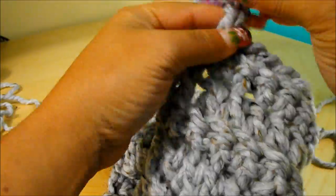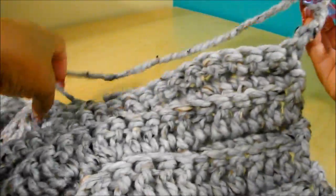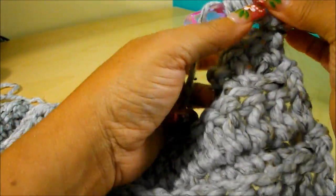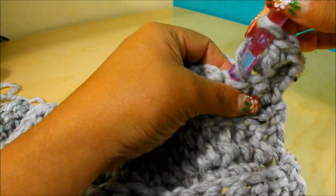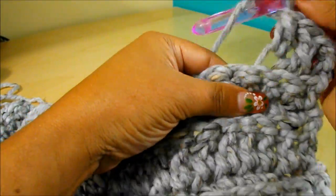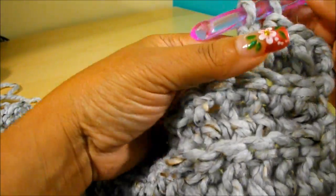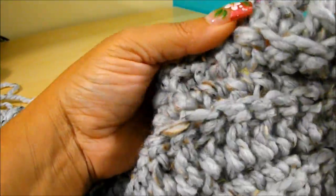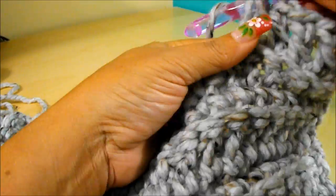And now I'm going to chain three. Now we're going to do a row of double crochet without any increase. Remember, until now, all the double crochet rows had increases in them, but now in this one we are not. And this is row number nine. Yes, a double crochet on top of each single crochet in the back strand. So I will meet you here at the end.